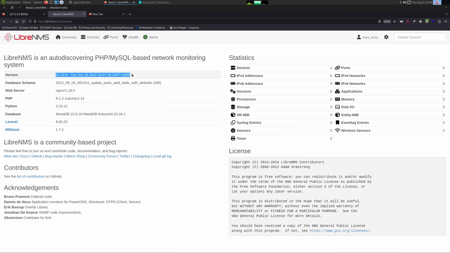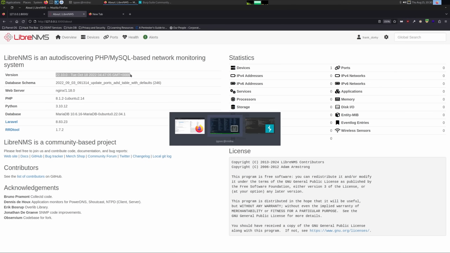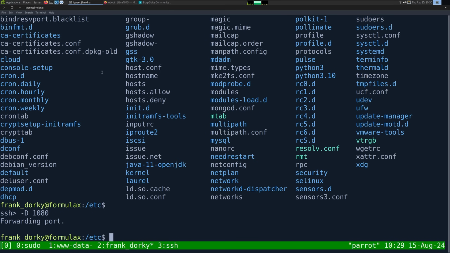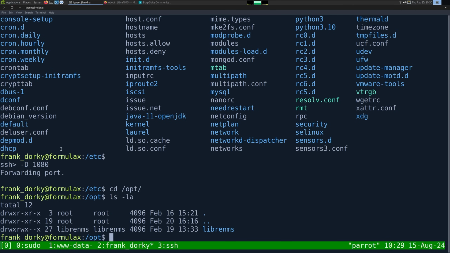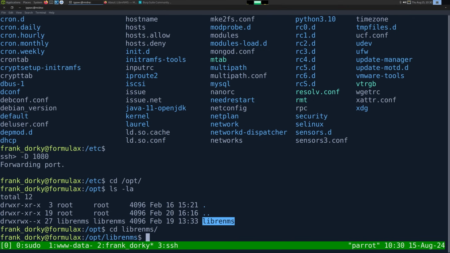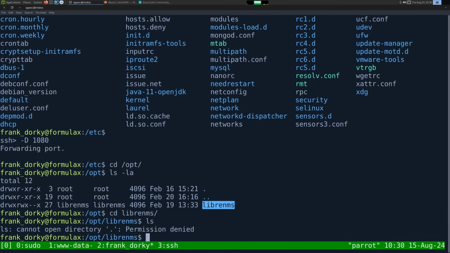But I think it's easier to show the exploit because it is a cross-site scripting one. If instead of going straight there, we show a fun unintended. So if I went into opt LibreNMS, and the whole reason I can do this is because the executable bit is set, but the read bit is not. So since executable is set on a directory, that means I can go in, but I can't list the files.